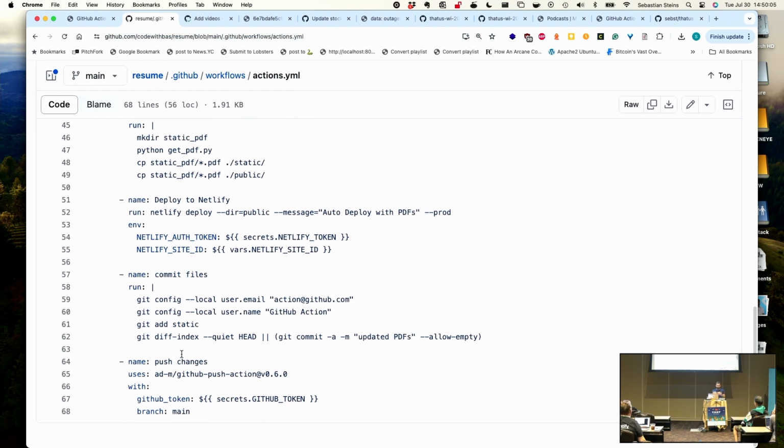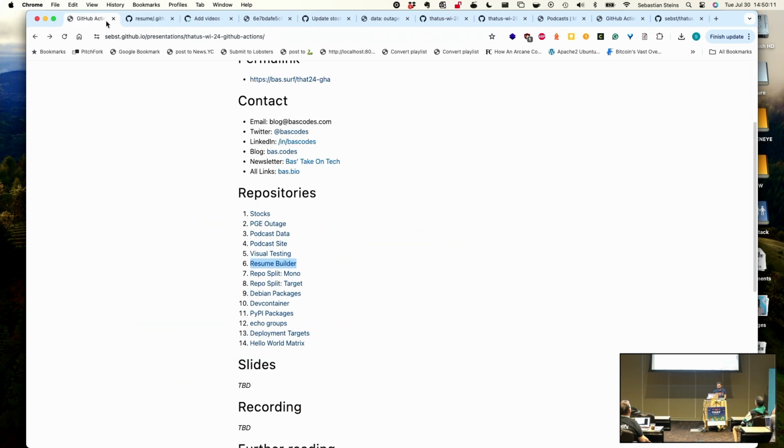So if you are less interested in static site generation and more interested in what can you do actually with your code, you might have the case that you have a mono repository or like a closed source repository, and you want to make parts of that repository public.